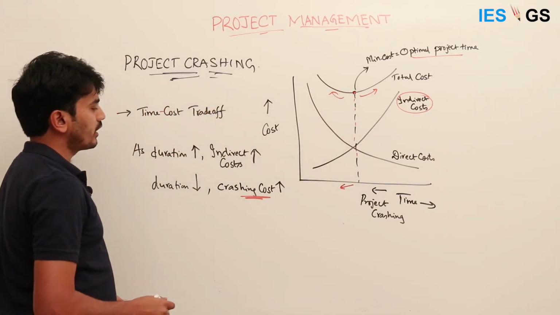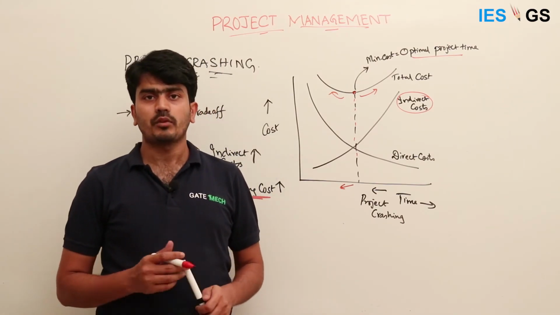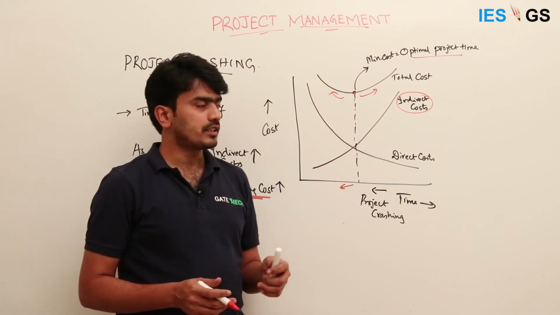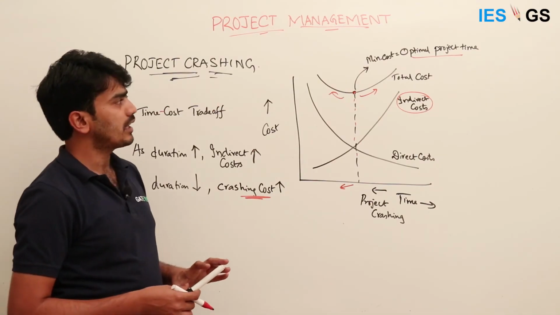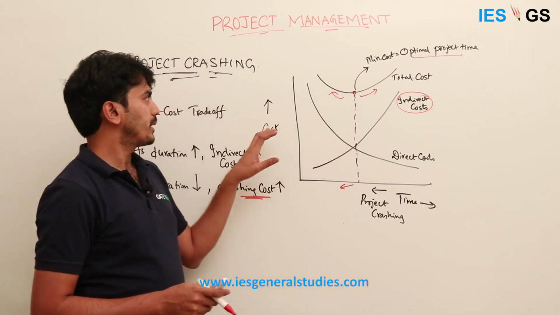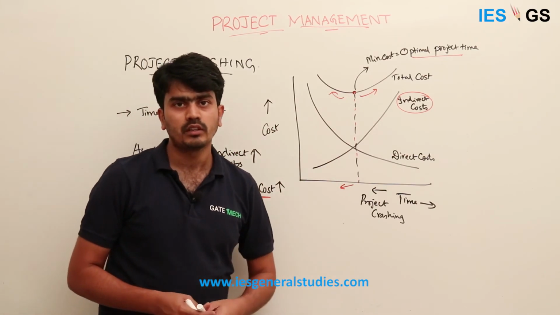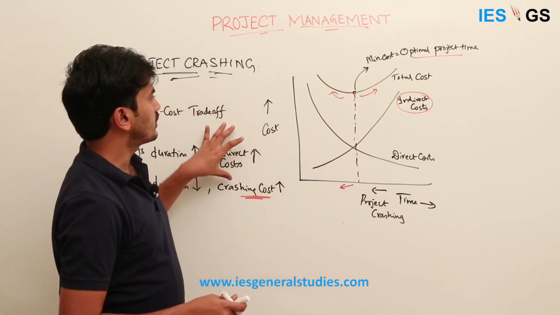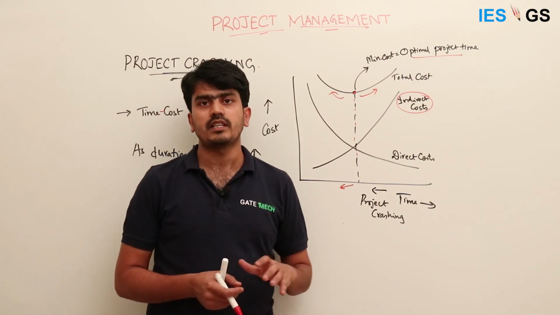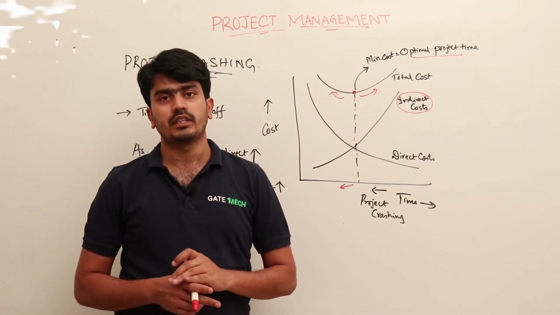Based on the project and the requirement, this crashing technique will be used to shorten the project duration at the minimum cost possible. So this is all about project crashing. From the exam point of view, this is a very important topic. A question might be expected on what project crashing is all about, and it might ask about the relation between these costs and how it is done on an example or sample data. So please read up on this concept, project crashing.